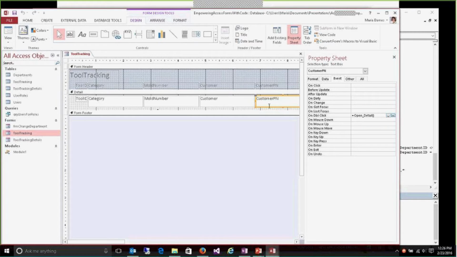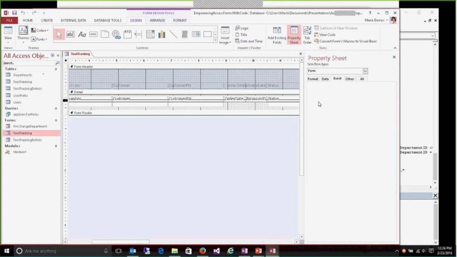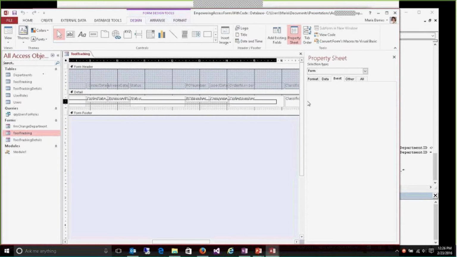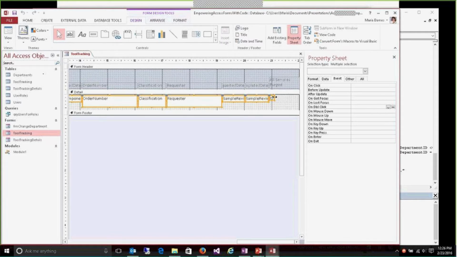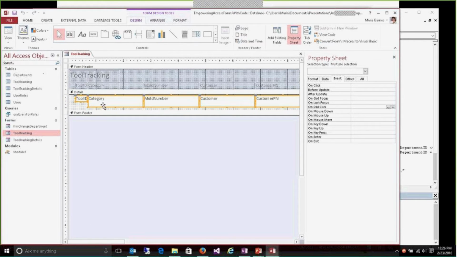VBA is you can actually select all of the fields. I'm going to select them all here. See if I can not unglue the macro example that I have. Select them all, and then unselect this one.